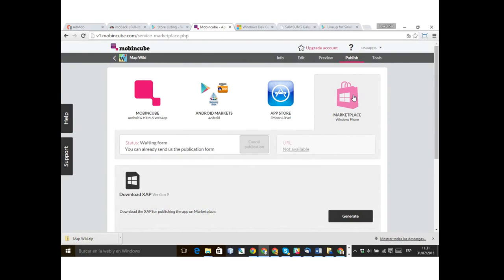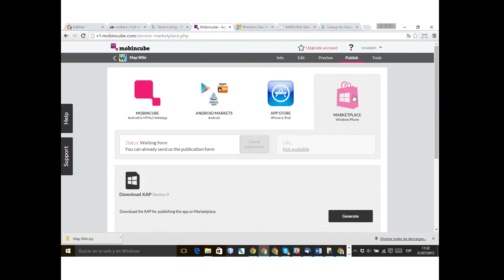Today it's easier to get downloads on Windows Phone than on iOS, for example, because there are many fewer apps on Windows Phone. So if you publish your app, it's easier for people to find it, so you will make more downloads.